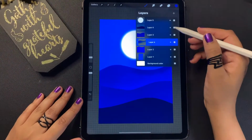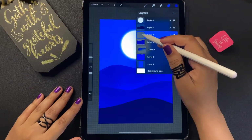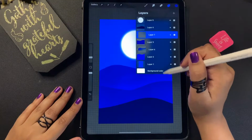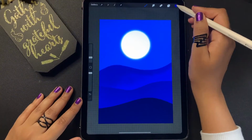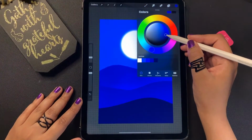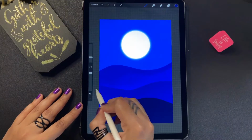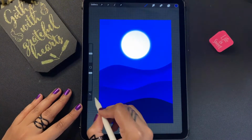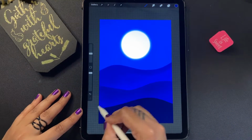Select the second layer of the mountain, add another layer on top of it and select clipping mask. Now hold on the same color and from the palette select a little bit darker shade from the previous one, just to give that shading effect on the second layer of your mountain. I'm using the same brush, Compressed from Charcoal.